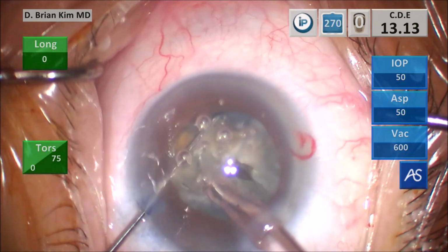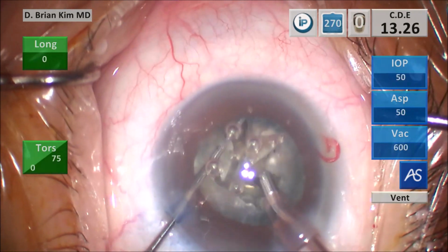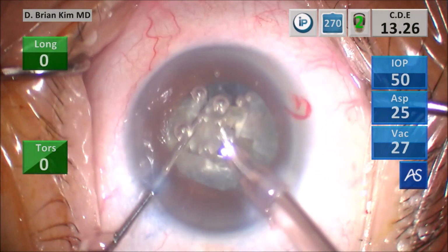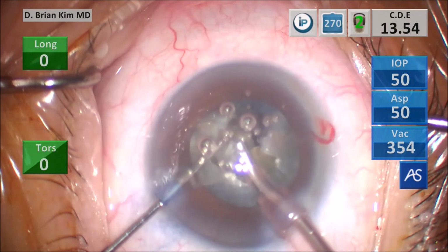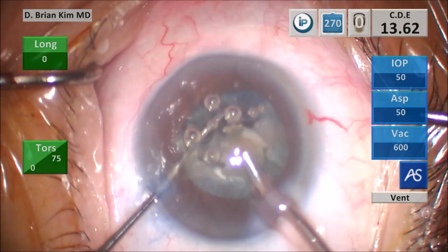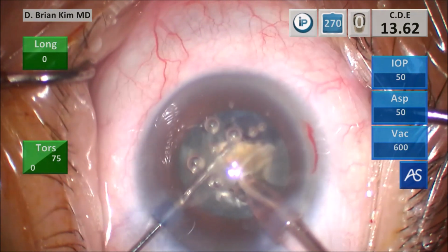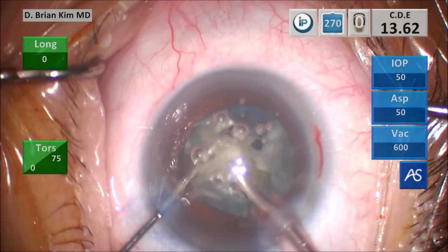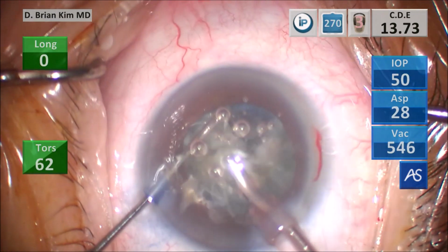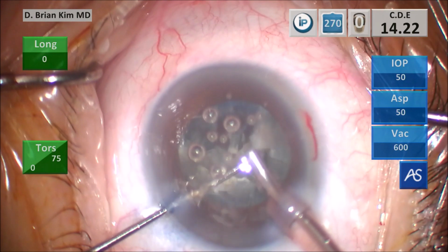Again, I'm doing this even though it's more difficult to see. Because I have confidence in my technique, I don't really care that I have bubbles in my view. I'm able to still execute the techniques, fracturing the lens into smaller and smaller pieces, performing double chop, cross chop, and then mechanical fracturing techniques. I'm able to remove those lens pieces, and you can see throughout this entire case, those bubbles have not moved. The bubbles are there from the very beginning.